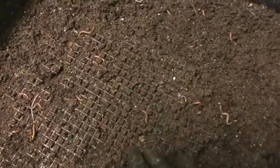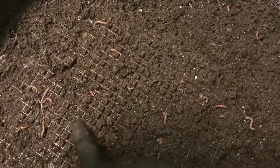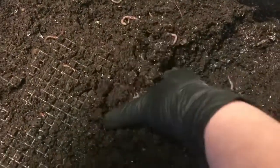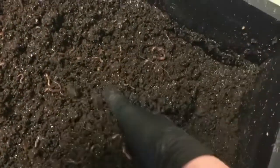So the layer immediately beneath the one we just looked at was much of the same. This is the very bottom layer, and you can see how compacted it is. You can see all of the imprints from the grates where they climb up. And this is a little bit wetter than I would like for harvesting purposes. And actually, I find if I occasionally do this and turn up these lower layers, it starts to dry out a little bit more, probably because it can breathe and it's not so compact.